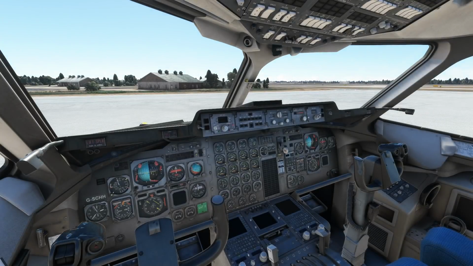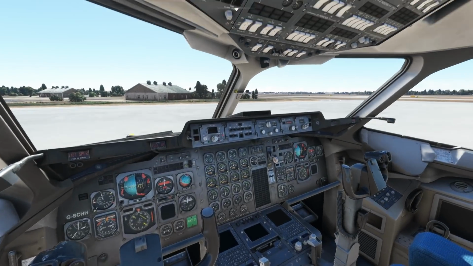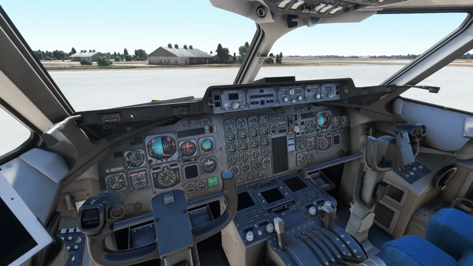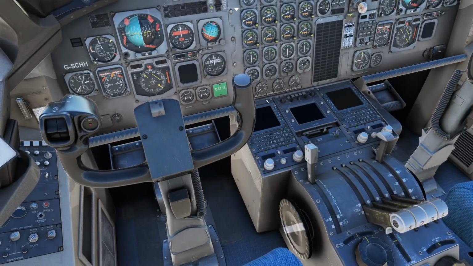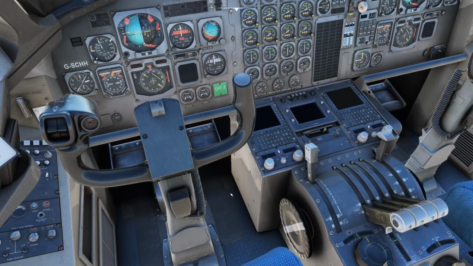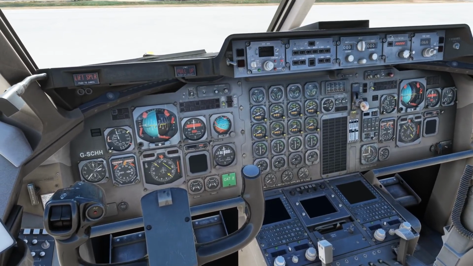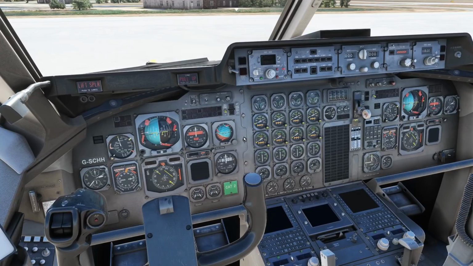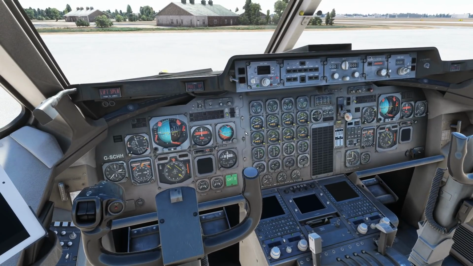So we jump inside the aircraft. It's a bit of a throwback, this aircraft, to a time before glass cockpits. This is showing one that's been retrofitted with a flight management computer, but the early versions of this aircraft didn't have that. So the pilots would fly by VOR navigation, radio navigation. So let's get it powered up.